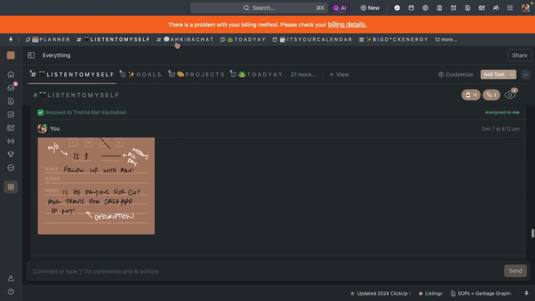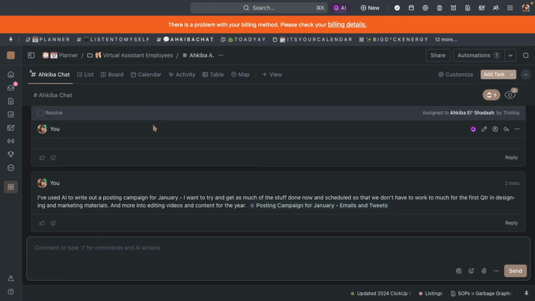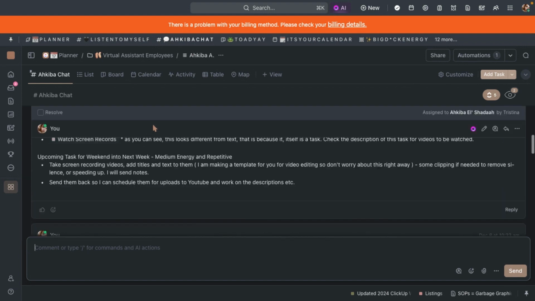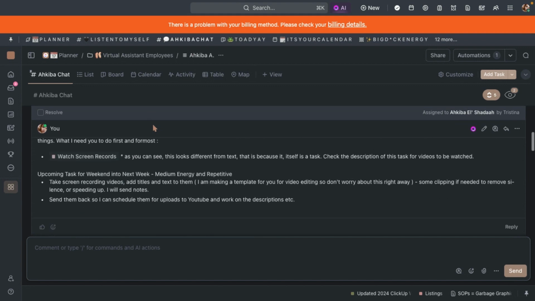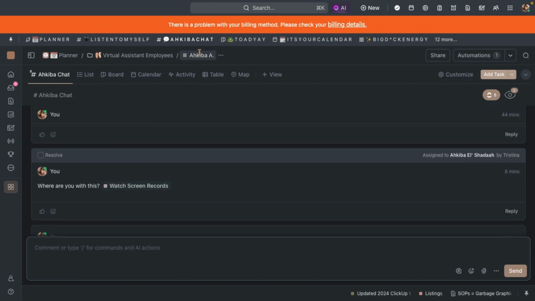Now that I have my assistant back, she and I have a chat specifically just for us, where we're able to go back and forth and talk about things in here. And she can tell me what she has going on, what her schedule is looking like, etc. Right now she's finishing up a semester, so half of the stuff she's not getting to until maybe Wednesday, Thursday. So if we just continue to talk in here, and I keep adding and telling her what everything is, I know that I got it out, but I don't have to bother her. I'm not texting her, I'm not assigning too many tasks. Her actual task list looks like this.